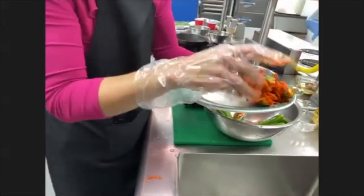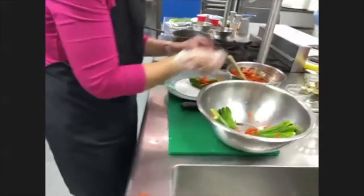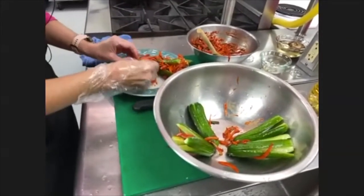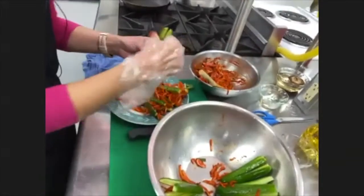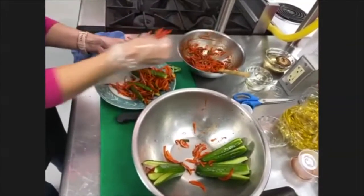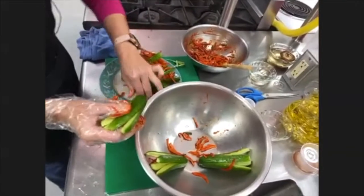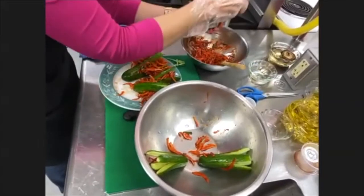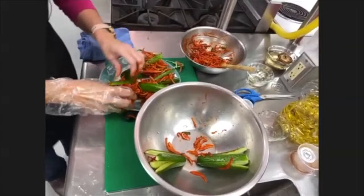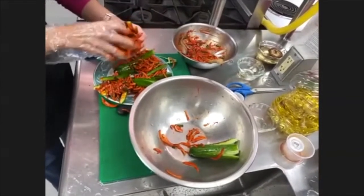So now we have one cucumber. So that's what you're looking for. Okay. So I'll go ahead and stuff the rest of these. You want to use up all your good stuff here. So don't hesitate to fill it. If you have extra laying around, that's just going to be great for your edible convenience as well. All right. So pretty color. This is a great colorful dish too, if you consider all the red and green.